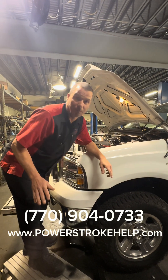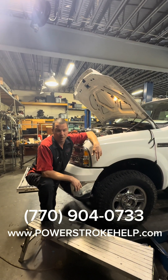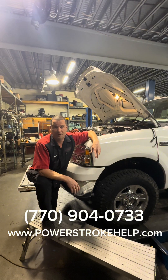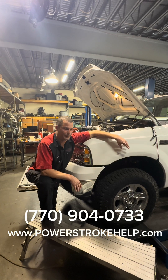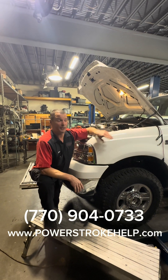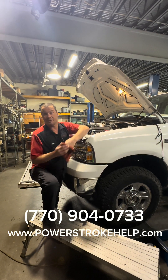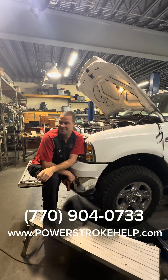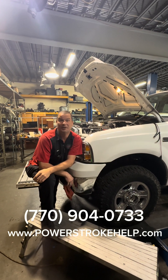This option is only available on '05 and up, so if you have an Excursion or a '03, '04, or '99, you have to buy an aftermarket brake controller. The wiring for that is under the dash, but it won't be a smart controller like the factory one in these trucks. This is the end of a dealer-proof process — he'll leave today with new brake fluid and a TBC that works. We're hoping to get another half a million miles out of this truck.